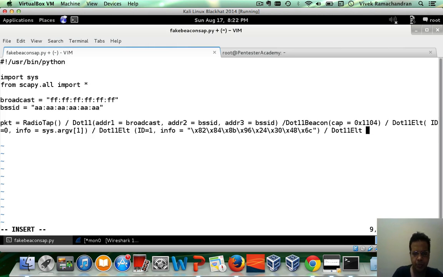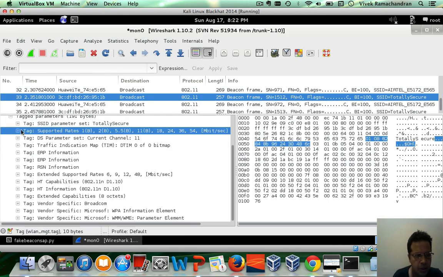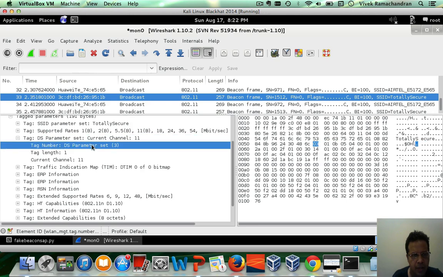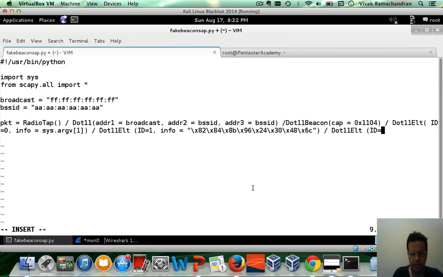Let's actually put in the next one. This is going to be the DS parameter. The tag number is 3 and the value, let's say, is 11. The value just depends on what we want to put in here.